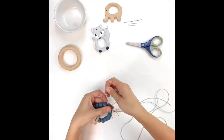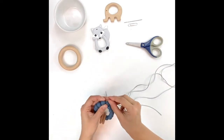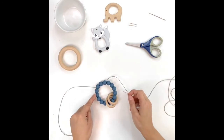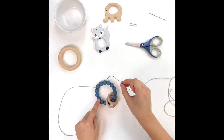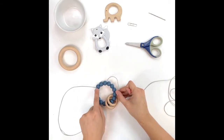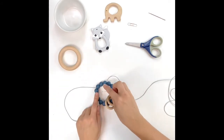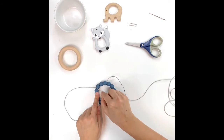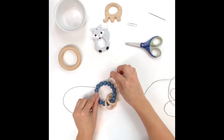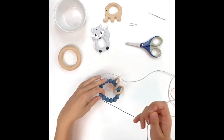I've gone ahead and fed this piece of cord all the way back and around, and I've almost made it all the way back — I'm going to leave it about three beads short. The reason I'm doing that is because my original knot is right over here, and I'm going to feed this smaller tail over three beads so that my second knot is in a second position. This is just a personal preference — you can do it however you like.